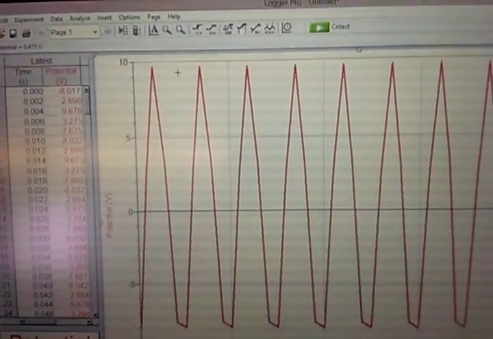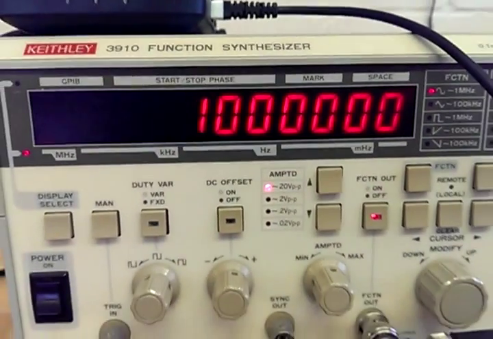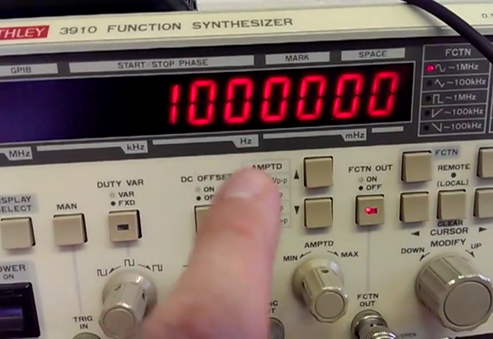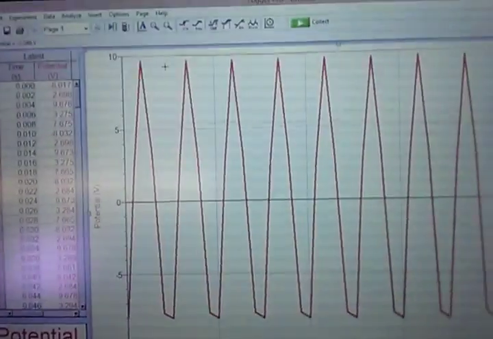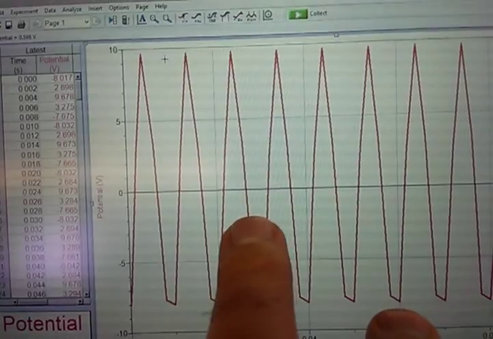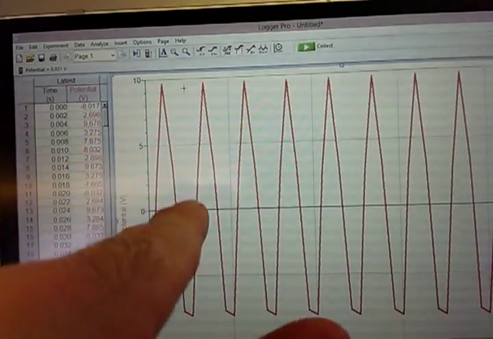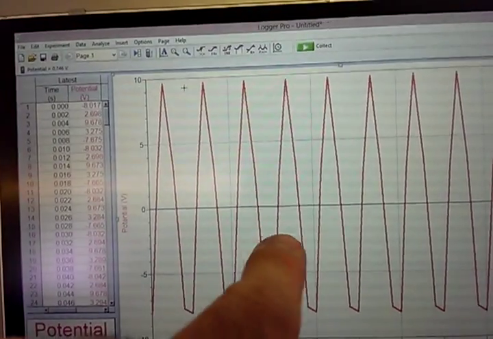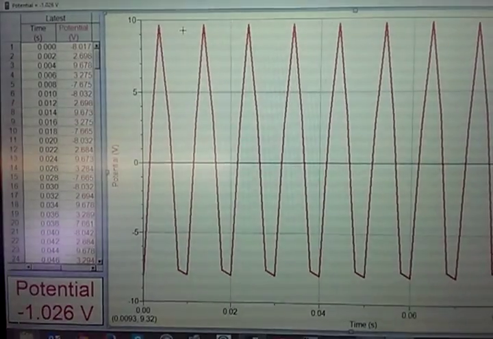Aliasing means that the frequency that's displayed on this screen is different than the output frequency that you're actually trying to sample. So let's say this is the 100 hertz analog frequency being outputted from this function generator that you're trying to digitally sample and recreate using Logger Pro. Now, what that basically means is that the frequency that you're going to show here, so if I look at this, this is one cycle, you should be able to demonstrate that the frequency shown here, the digital recreation of the input signal, is actually going to be less than what the input signal is.